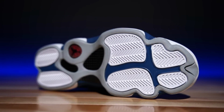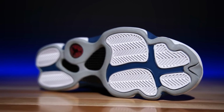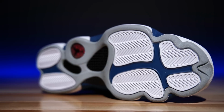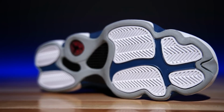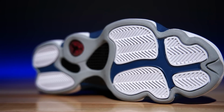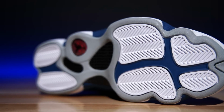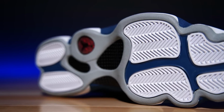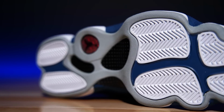However, what these do actually have is one of the sexiest performance outsoles of all time. And I know that I say this every time we go over an Air Jordan, but it's true. They just look beautiful. I mean, look at this. It's form and function. It's awesome. So this right here is supposed to mimic a panther's paw. It's not supposed to be identical to a panther's paw. Everybody's always like, why doesn't it look like a... Look, man, it just doesn't. It's inspiration, not like straight up copy and paste.